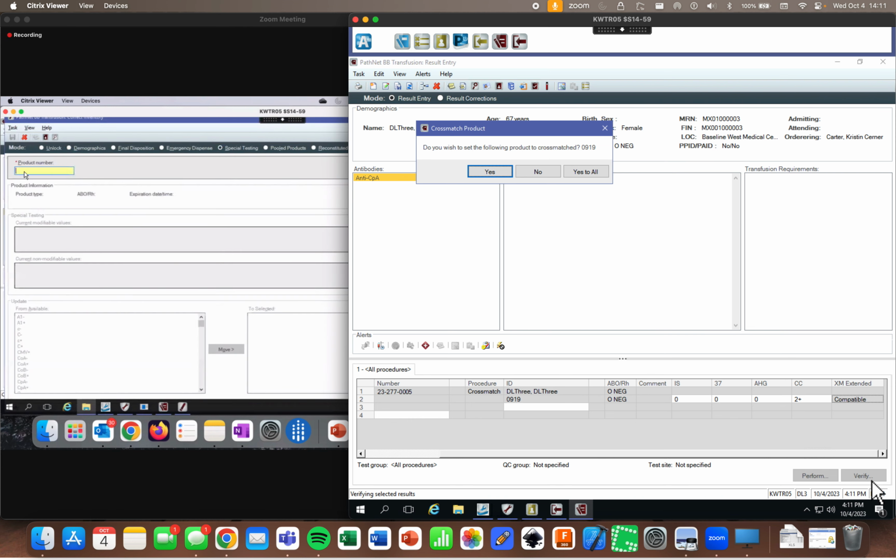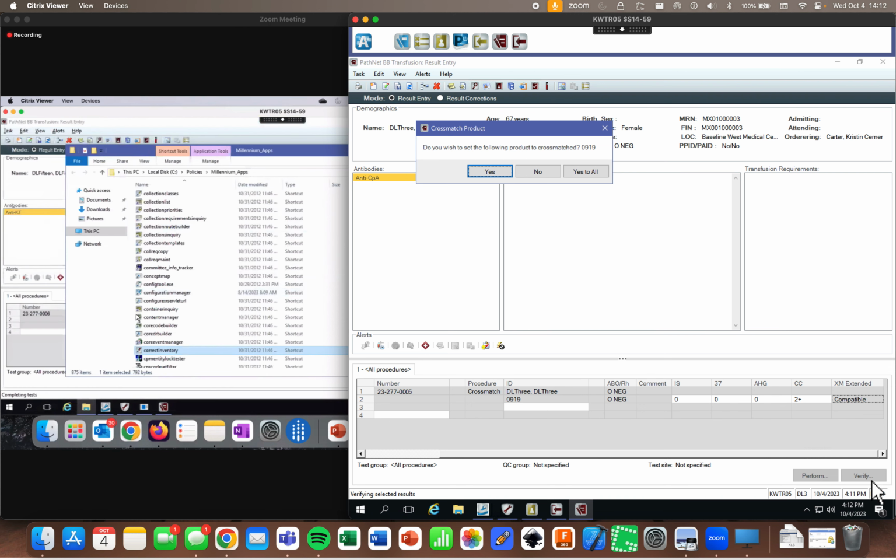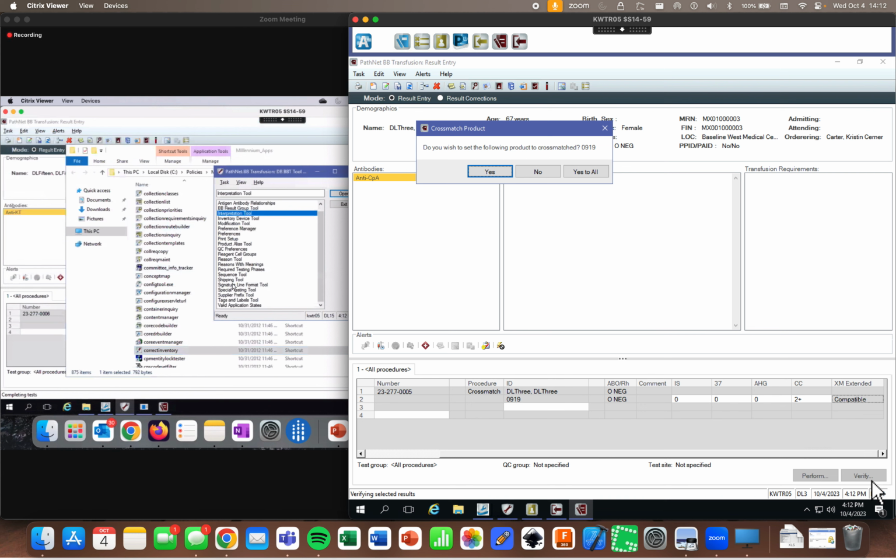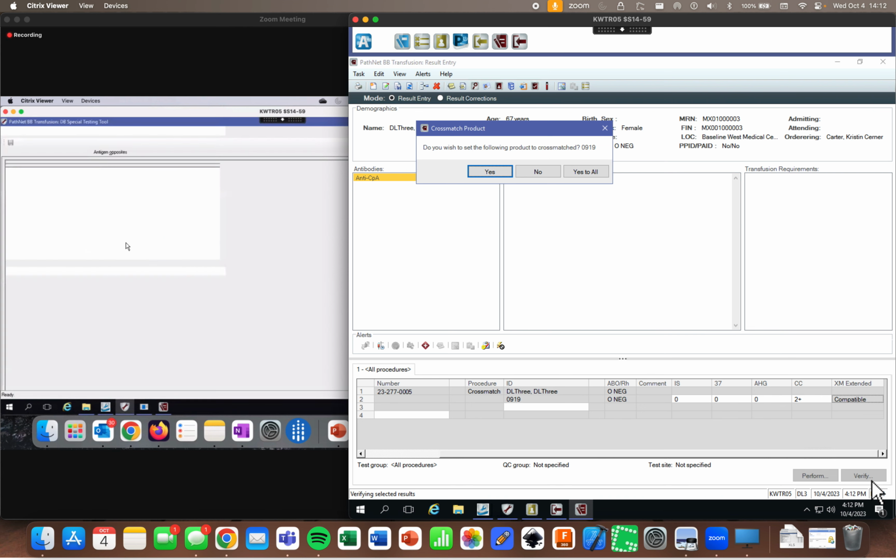Okay, special testing. The Tesla 3 says on the Tesla 2 I didn't put the... Okay, so it is O negative. It is negative for the antigen, so that part's good. So let's go back and double check that special testing.